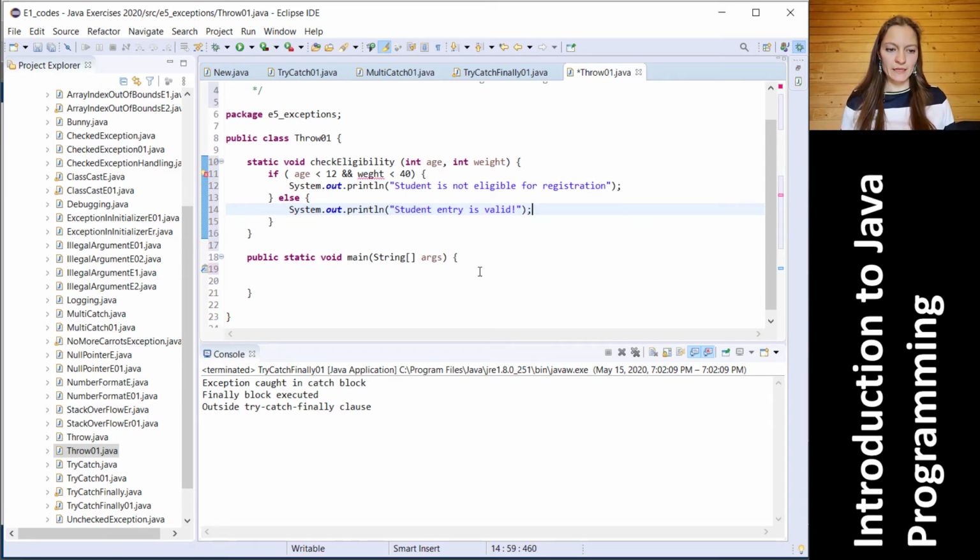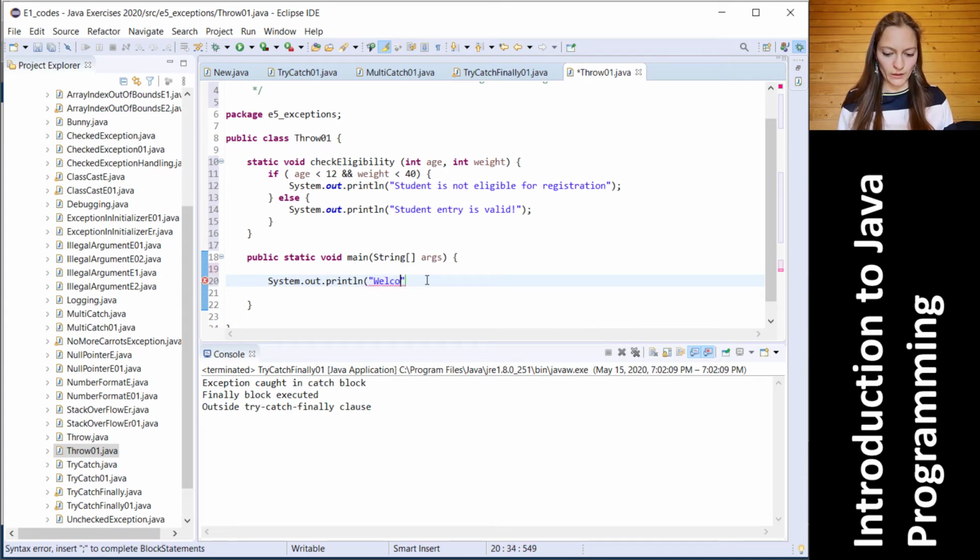And in our main class, we want first to print to the console, welcome to the registration process. System out print line, welcome to the registration process.